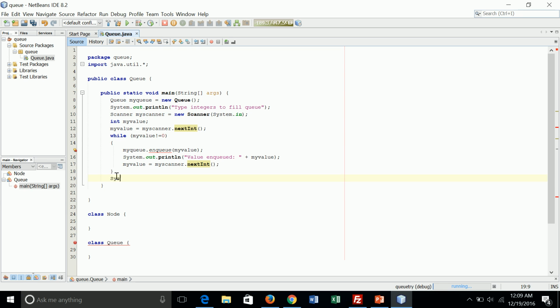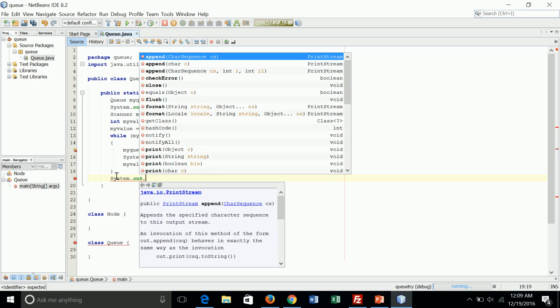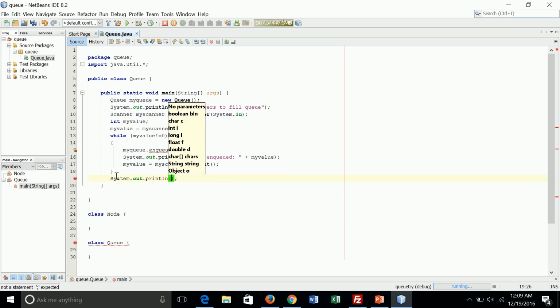and let's print something that tells us that it's over. Finished enqueuing. New line. Start dequeuing.